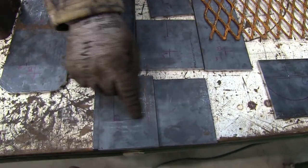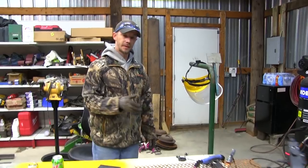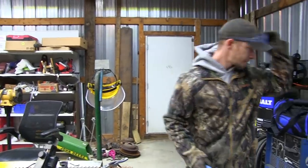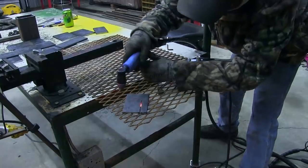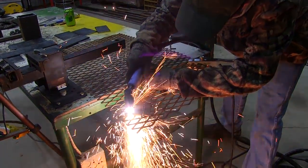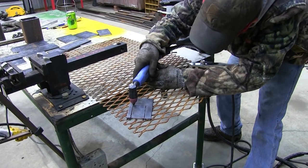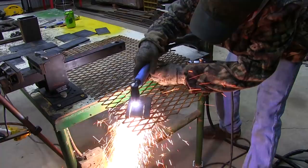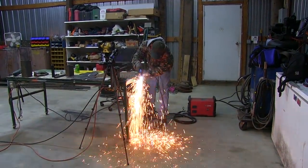These little brackets, this little middle section, has to get cut out. So we're going to use the old plasma cutter there to cut all that good stuff out. And I'm going to try to freehand that. Wish me luck. We'll be right back.